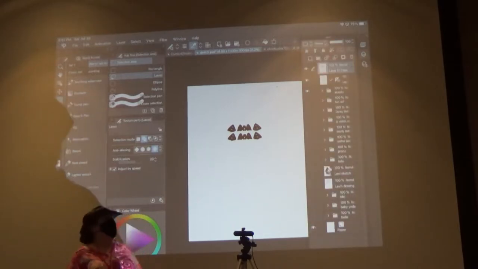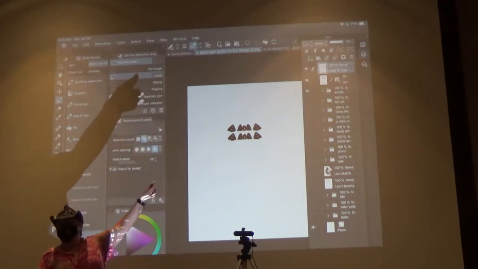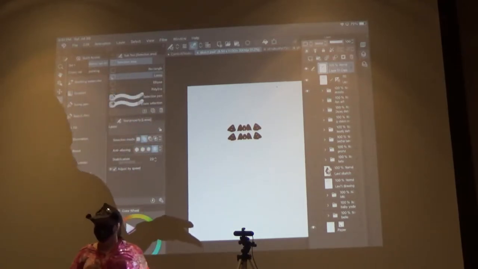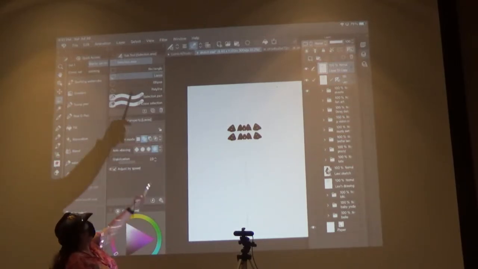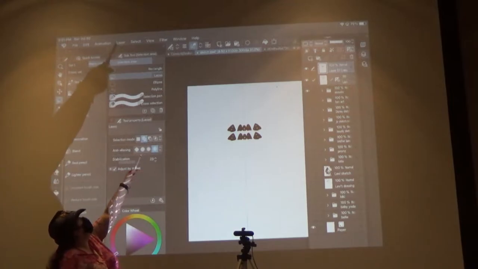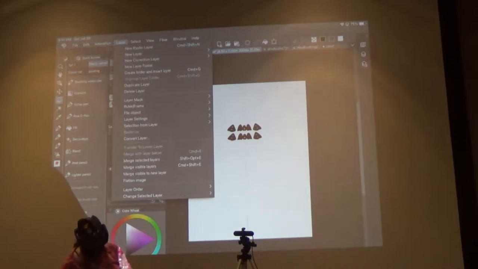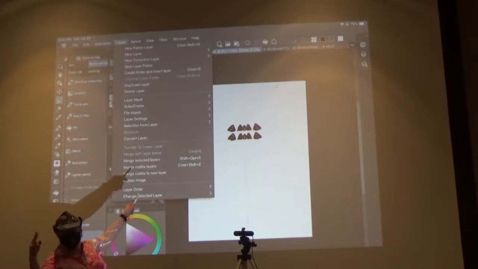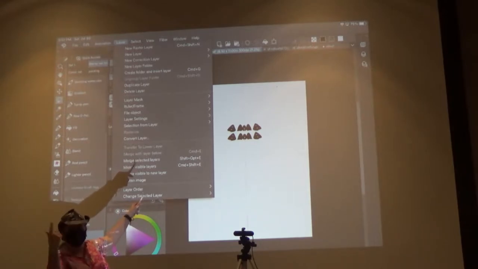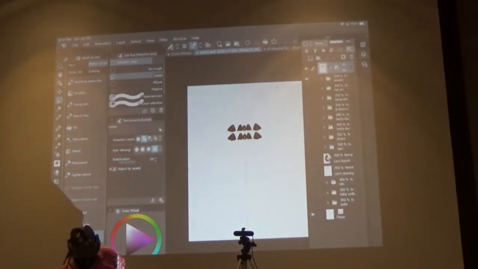Now, if I look at my layers, on top you see I've got my first little line of scales and then my second sitting right above it, right? Instead of having a ton of layers, what am I going to do? I'm just going to highlight those two layers, and then I'm going to go over to my layer button up here at the very top. I'm going to click layer, and what I'm going to do is merge selected layers. So both of those layers that I have selected, which are the two layers with scales on them, I'm just going to merge those selected layers together. So now it is one layer.